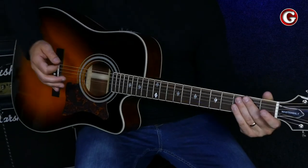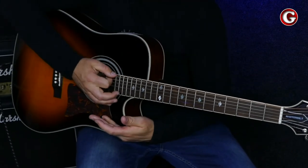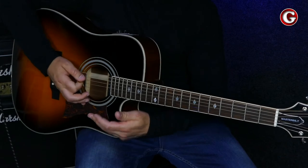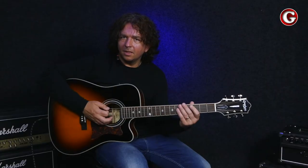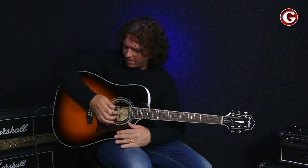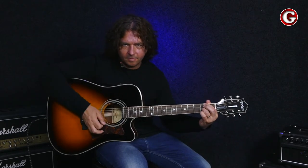You can achieve this by placing your palm here, closer to the bridge. If you put the palm too far away, it'll be fully muted, but more this way, look. It's like the palm muting technique. If you play rock music, this is what you'd use, yeah? This is how it works. I basically place this part of my palm closer to the bridge here, so it's muted a little bit, but like this.